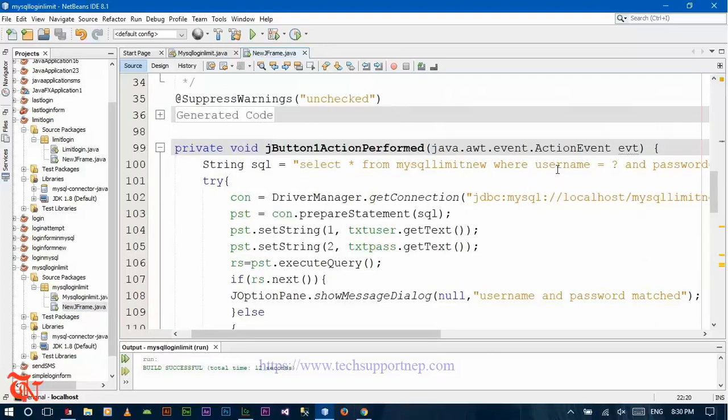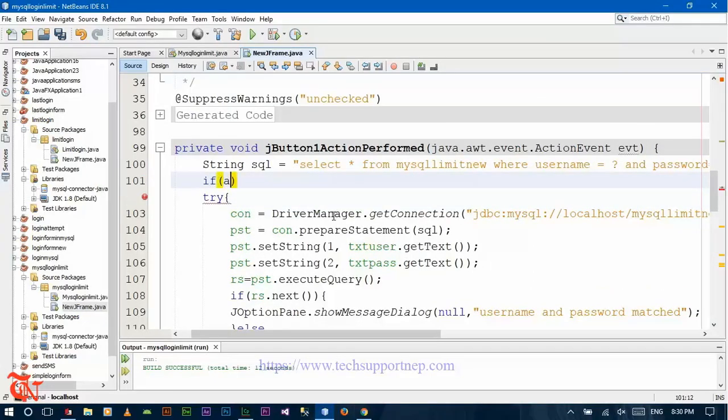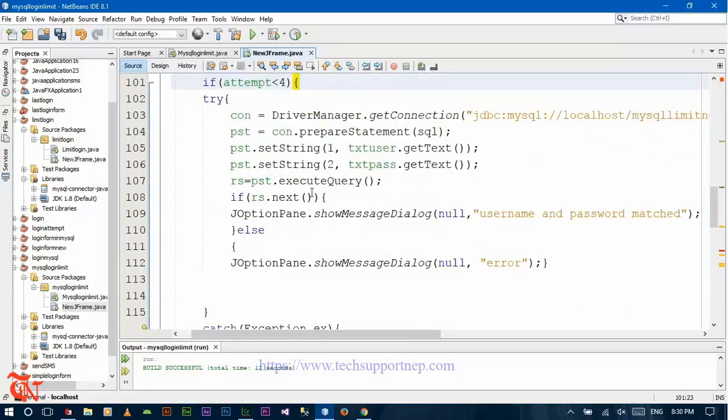So go over here. If attempt is less than 4, we need to give the choice to the user that they can enter the username and password.